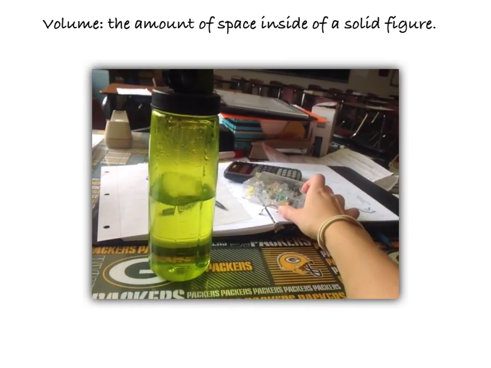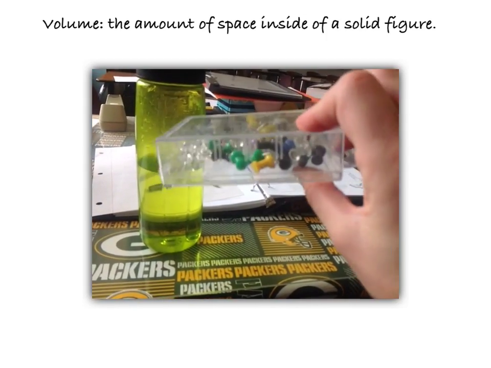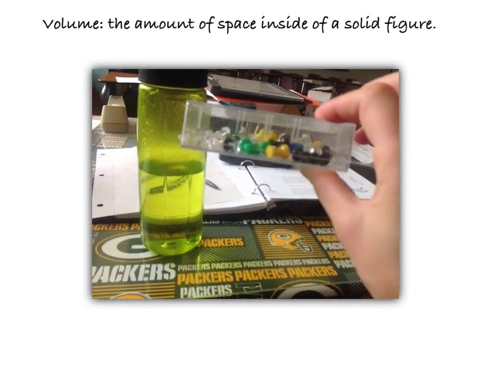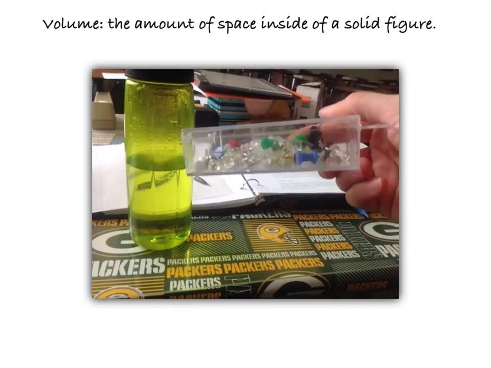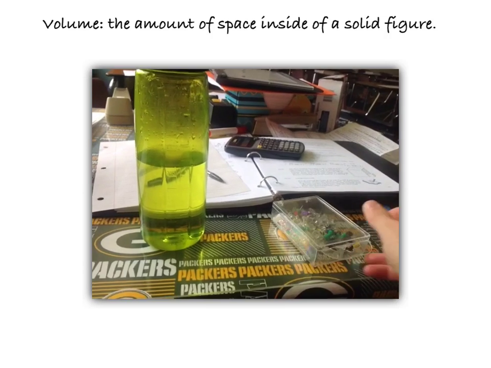I could also take this rectangular prism here. Okay, you can see it's a rectangular prism. The volume would be, I could fill this up with water, how much it could hold inside here. I could fill it up with pins, but it's how much it holds, or the capacity.